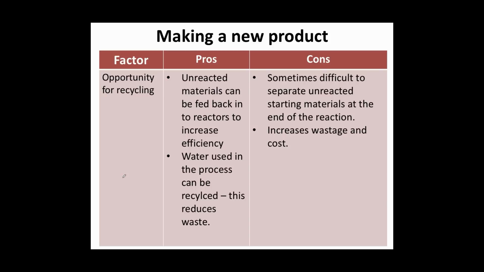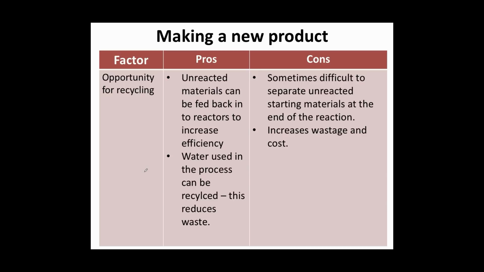There's usually some amount that is left behind, and common industrial efficiency is between 70 to 80%. Some reactions slightly more, but it's never 100%. So is there an opportunity for you to take the unreacted materials and feed it back? Can you design it in that way? For instance, the Haber process is not 100% efficient. Some hydrogen gas and nitrogen gas may not react. We need to think about how we can channel it back into the reactor, so this ensures that we are not increasing wastage.